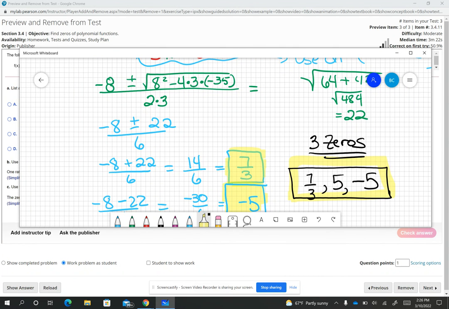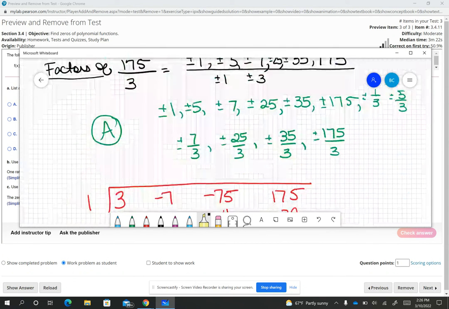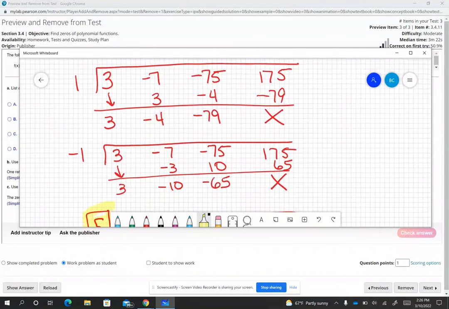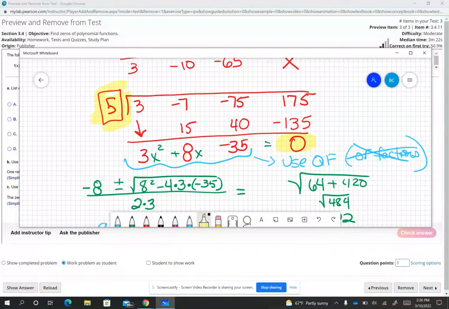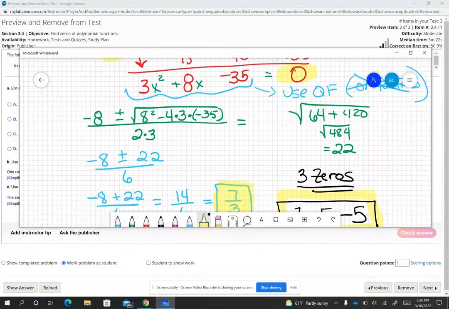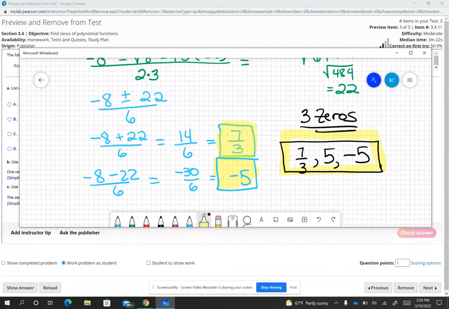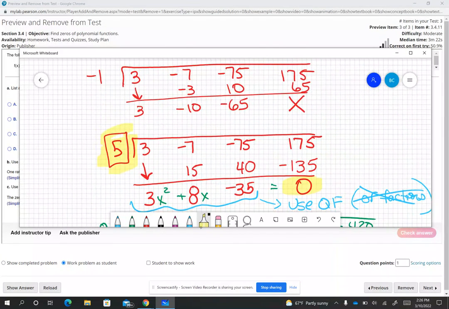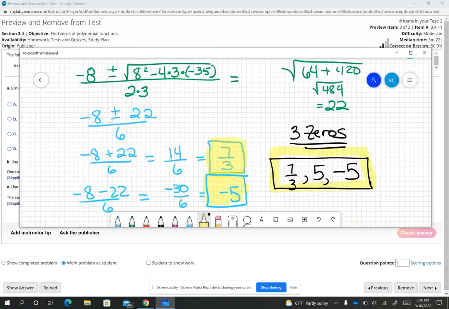Okay, so now let's look at that problem one more time. That's a long problem. We do our list with our factors. We synthetic divide till we find 1. Then we use the quadratic formula to find the other 2. If you are lucky, you can guess on the synthetic division and not actually have to do 3 go-arounds, because you just got to guess the right one. And if you have a lucky guess, hint, hint, there you go.